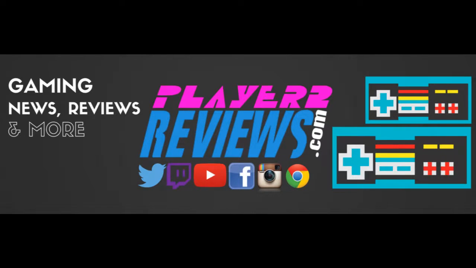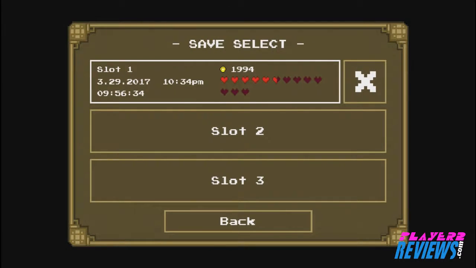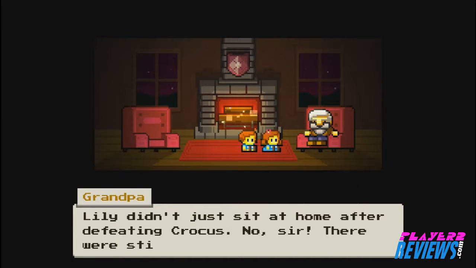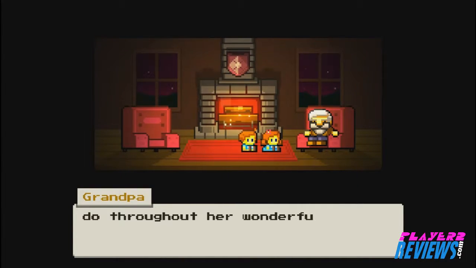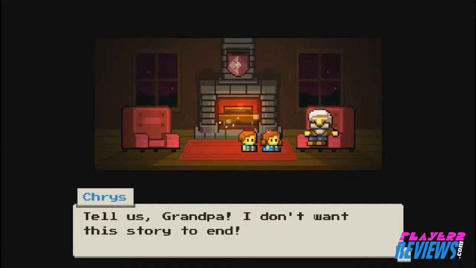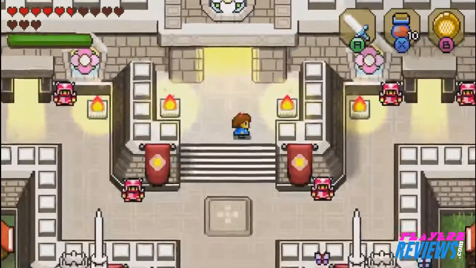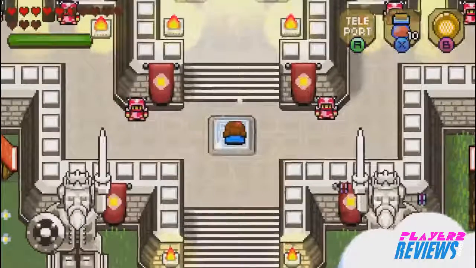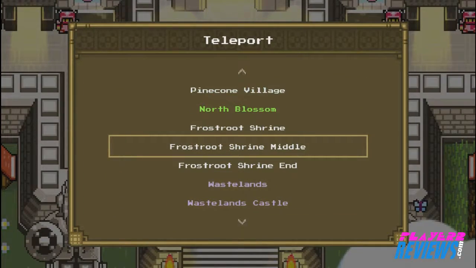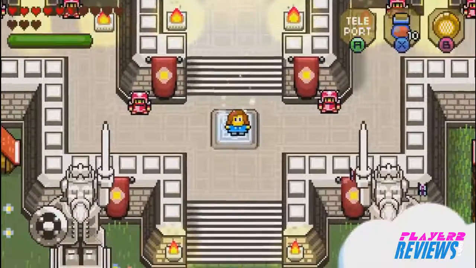It's Rick360 from Player2Reviews.com. Today we're gonna look at Blossom Tales, The Sleeping King. I hate making this comparison all the time, but it's a top-down adventure game like Zelda: A Link to the Past. Now you play as Lily, roaming around. This is a teleporter. You can unlock different teleporters to teleport to, so you can travel around the kingdom faster.